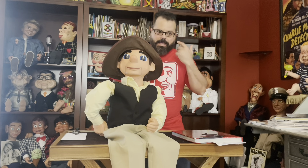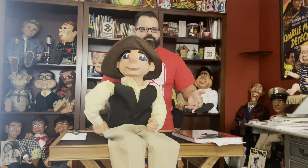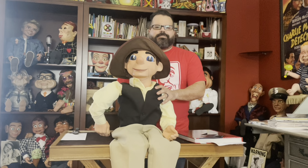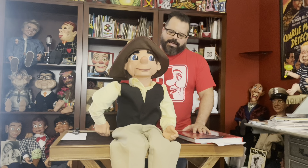Doug loved this little guy. He didn't actually perform out in shows at all, especially at the time when he got him — he wasn't in the best of health. But he did play with it at home, worked with the puppet, and really grew fond of it. It was his main character. In June of 2020, he reached out to me, told me his health was getting worse and that he couldn't use the figure, and was wondering if I would like it here at the Dummy Blog Studio. So I purchased little Cody from Doug and received him into the collection. He's been here ever since, having a good old time.